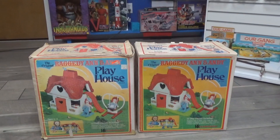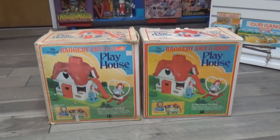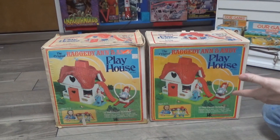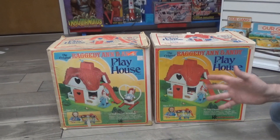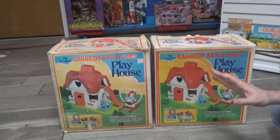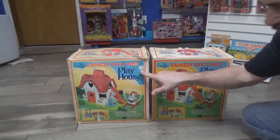We're back and we have a playset for Miss LPH. This is not mine — for some reason I keep ending up on this side of the camera — but this is a playset that LPH had wanted. It's a vintage 70s, circa 1977 off the top of my head, Knickerbocker original Raggedy Ann and Andy Playhouse. Original price: $10.60.